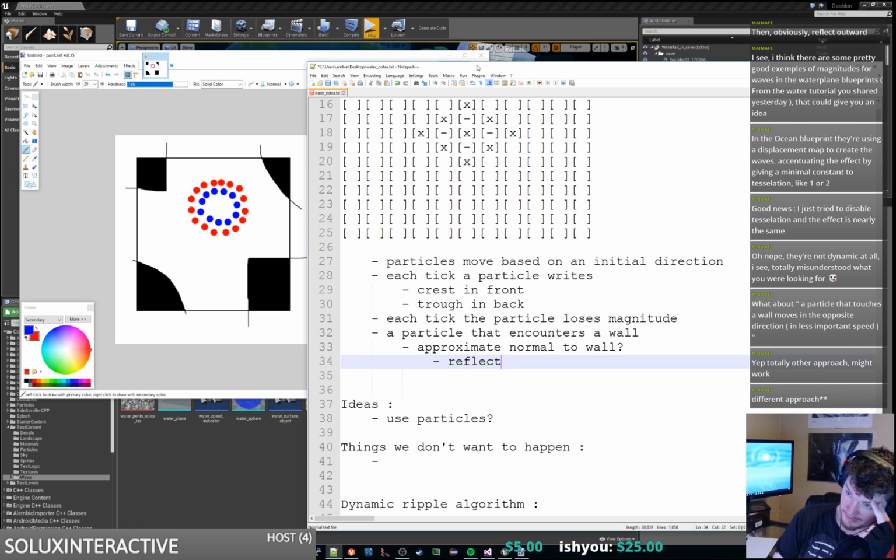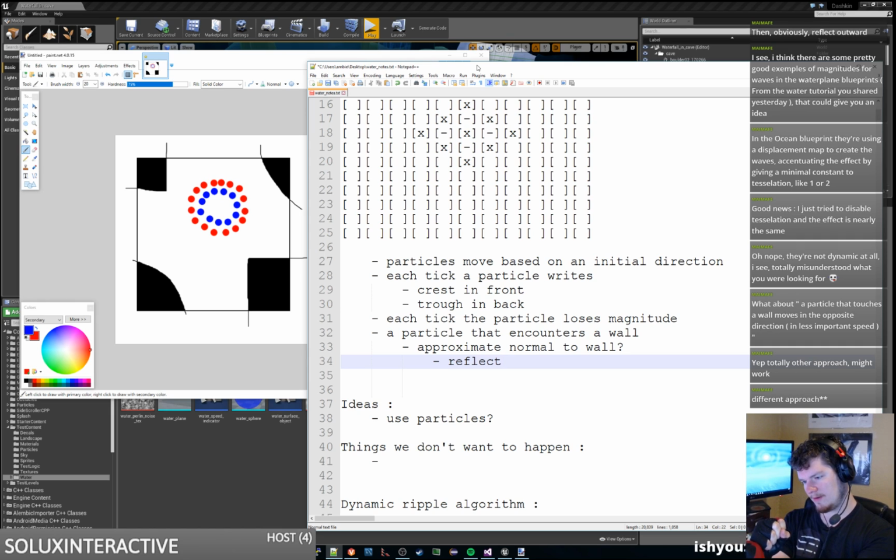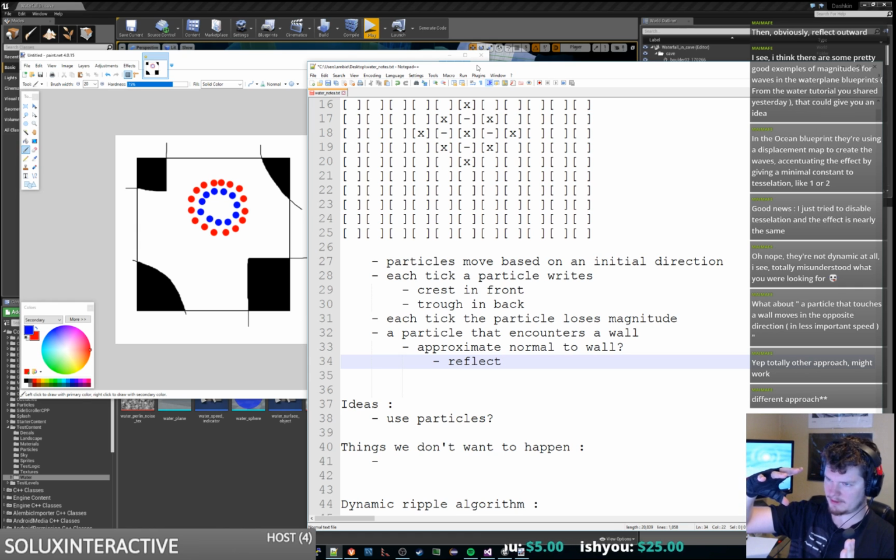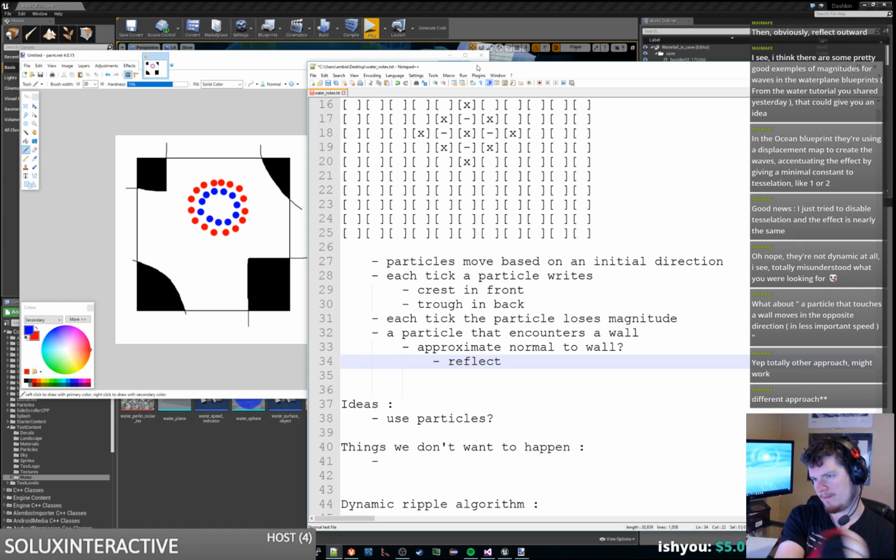So how many particles would I have to write, and how do the particles write to the grid field? Because if we spawn a whole lot of particles and they come off, they're naturally going to lose power. If we just write additively, we're going to have to write enough particles all at once at the beginning, and they're going to have the biggest magnitude, and as they come out, just by their motion, we're going to lose magnitude of the wave based on the distance squared, which means this thing's going to fall off really quickly. I mean, that's how waves work. That's just how things work in reality. The problem is, what works in reality is not necessarily going to work in the game, because we'd probably see the wave fall off way too fast.